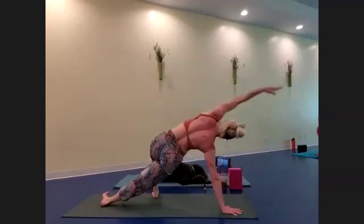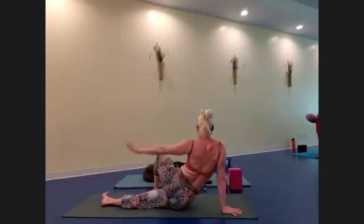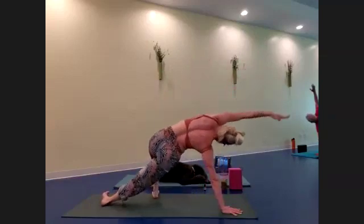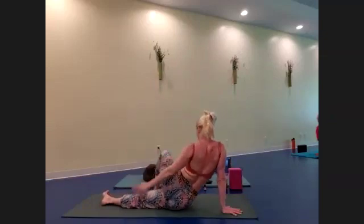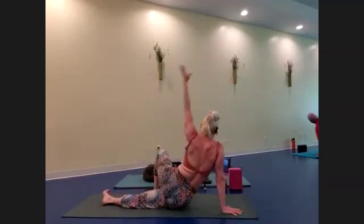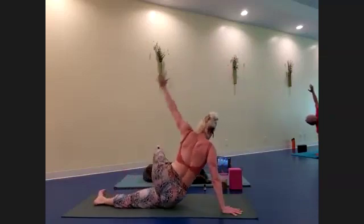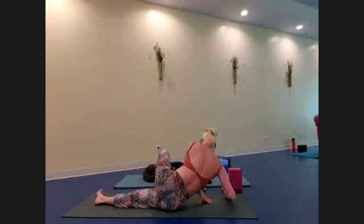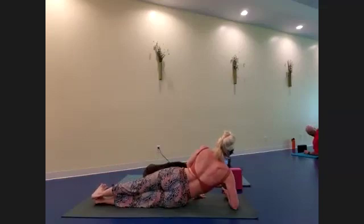Inhale, lift up and out. And exhale, sweep back. Inhale, lift up and out. And exhale, sweep back. Inhale, lift up and out. And then exhale, sweep back, release the hip down, and then release to the forearm down and set both feet parallel on top of each other. Flex the feet back. There we go.